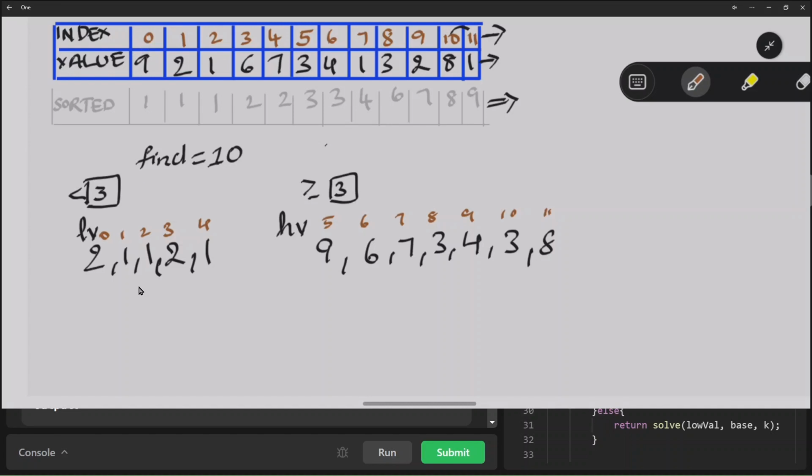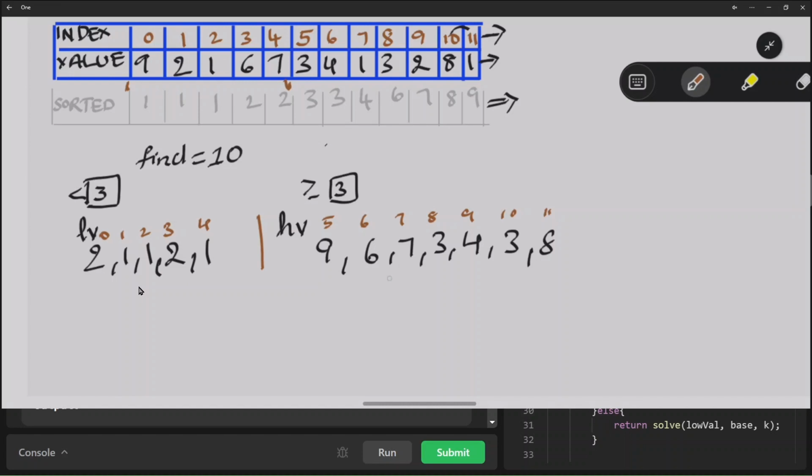If you see in the sorted array, the elements are 1 and 2. Even here the elements are 1 and 2. We split the array in such a way that the relative positions between these indices will change, but these will not go out of these indices. So 2 will always be in between 0 to 4. From this we can infer that the element at index 10 will not be here. It will definitely be here.